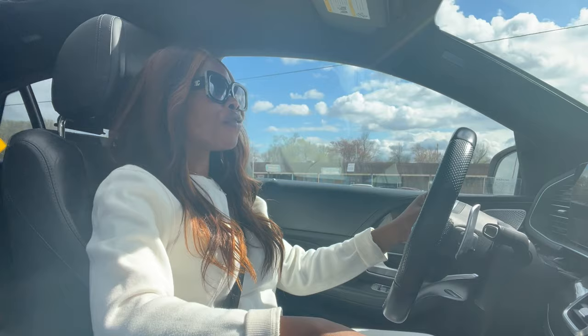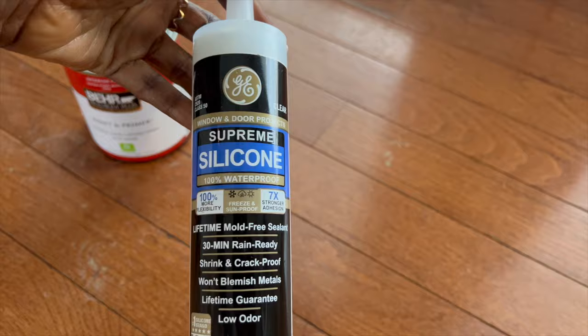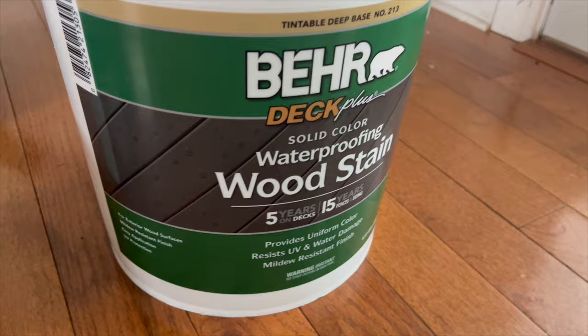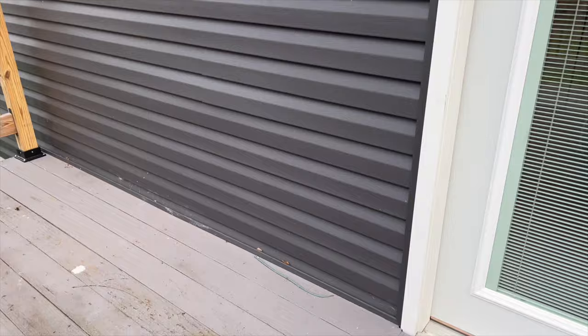All right, so these are some of the things we're gonna need. I just went to Home Depot and got a whole bunch of stuff, okay? So this is going to be for the shower door. He's gonna use that to, I guess, seal it. This is for the touch-up. We still have to change that, but I did get the batteries for that. Anyway, this is gonna be for the touch-up paint, especially for the upstairs. This is the deck paint. We're gonna be painting the deck. As I told you guys, I tried to get a color that actually matches the siding. So this is all gonna be this color. And in case you can't really see it, this is a dark gray.